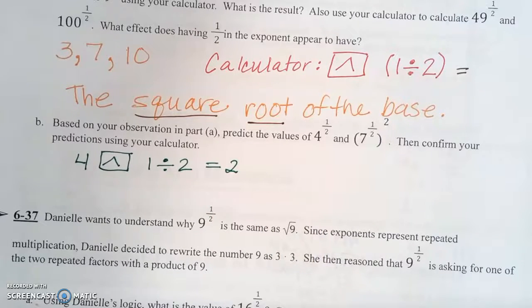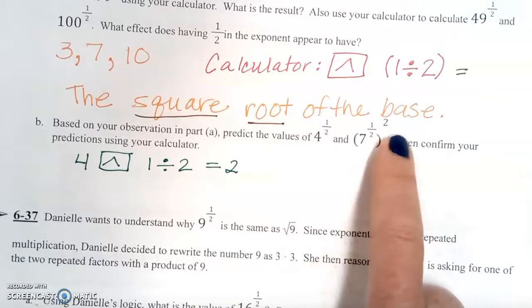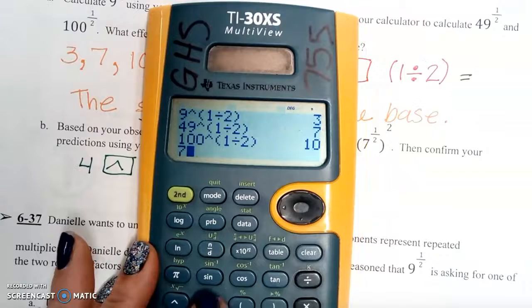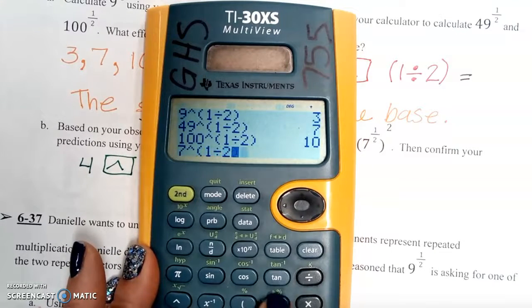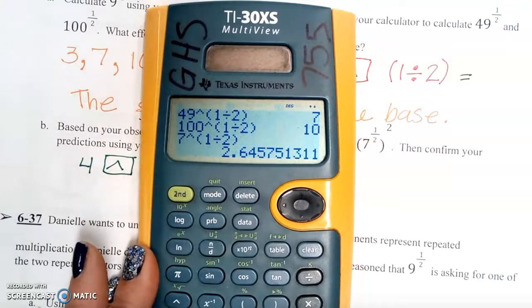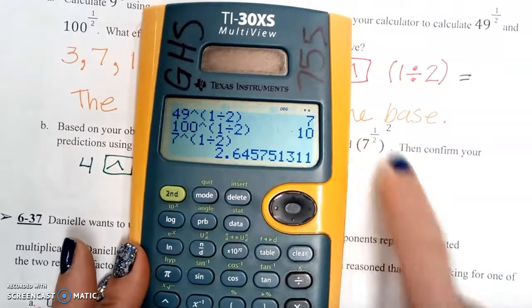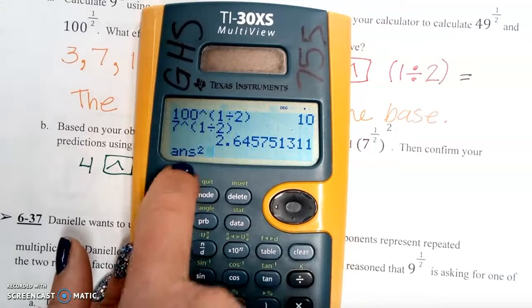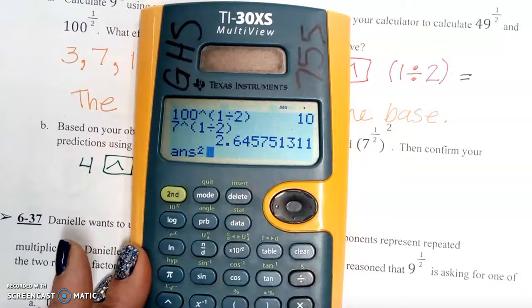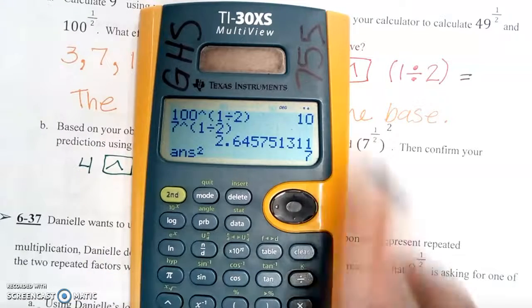Okay? If we do that with 7 to the 1/2, then we square it. Here's what that will look like. This one's a little bit trickier. So you're going to take 7. You're going to use the caret button. Type in the exponent of 1/2. It gives you this crazy decimal. So we want to square that because outside the parentheses there's another square. So I'm just going to square it. It types in the answer for me, the previous answer, and then it squares it, hit equals, and we're back to 7. Okay.